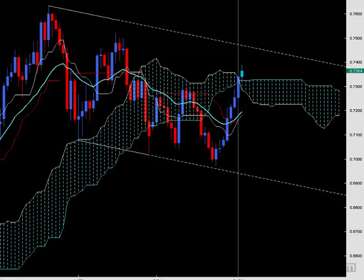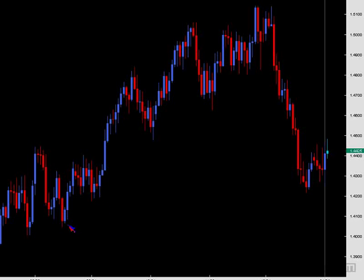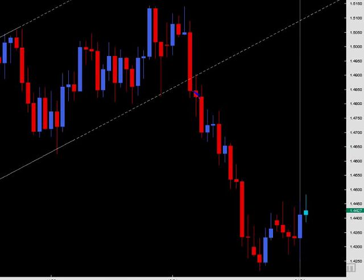So let's say we had, in fact, a really good example of this would be Euro Dollar. This would be a fantastic example to talk about a trend line that we didn't want to disregard. So there we go. Now, why would we not want to disregard the break of this trend line? Because this thing used it as resistance the following day. So under channels, I generally don't disregard them until after it's been violated and retested. In this case, it's been retested. So now that it's been retested, I really don't have any need to continue to pay attention to it.